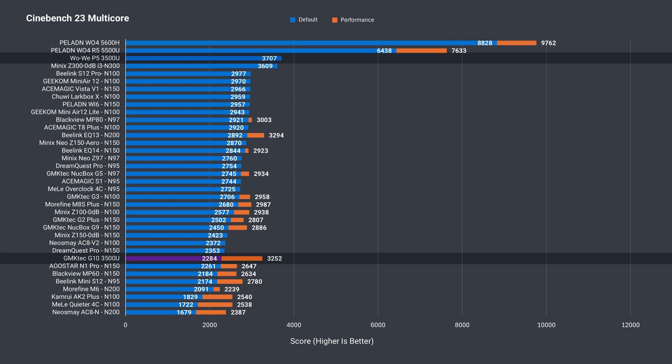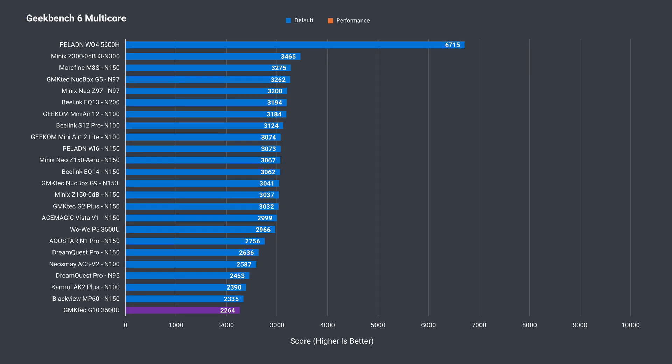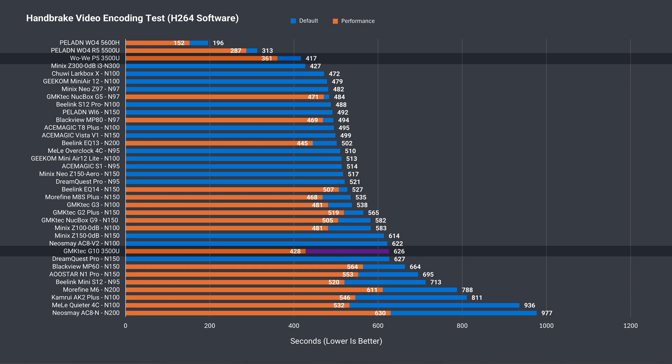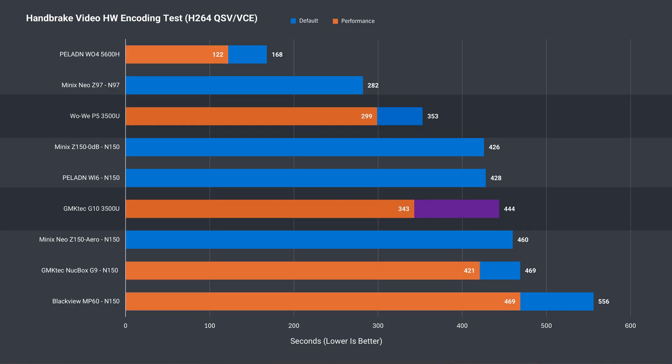The P5 is ahead by 14%. In the wide range of single-core tests by Geekbench, the Ryzen 3500U turns out to be not too great, with most Intel cheapies coming out ahead. Geekbench multi-core performance is the worst yet out of the box — performance mode gives a massive boost, yet it's still behind the P5. H.264 CPU video encoding reveals much of the same: low performance out of the box, and the BIOS tweak makes it much more respectable, although the P5 is the clear winner. Encoding the same file with AMD's VCE hardware encoder has very average results, with the P5 again significantly ahead.